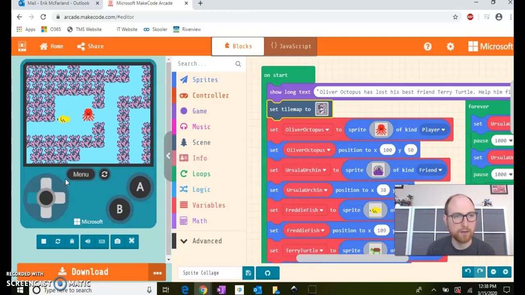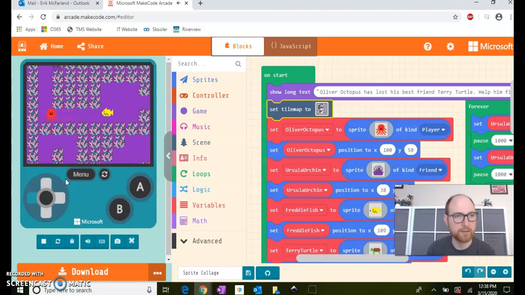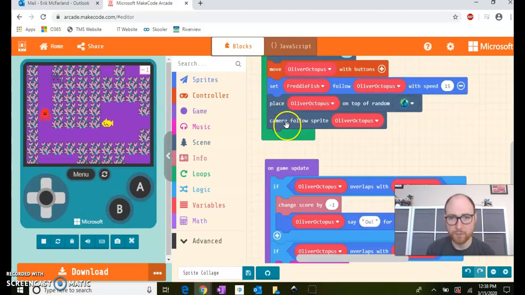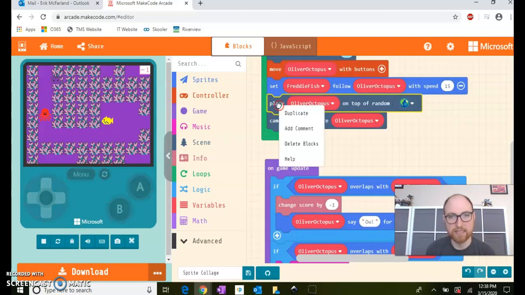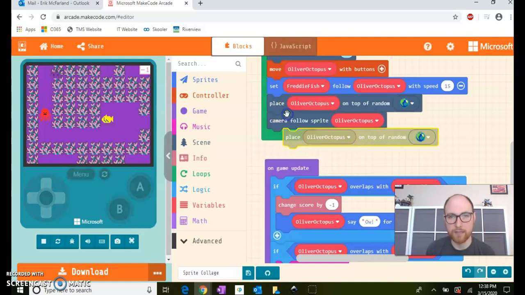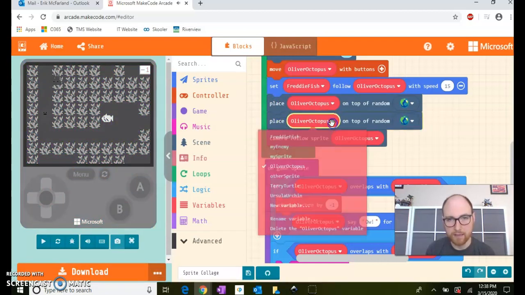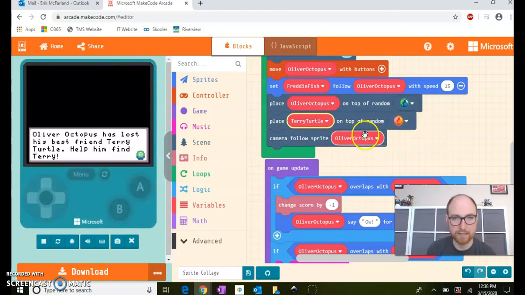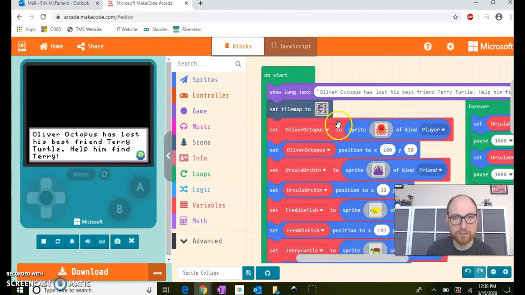Okay. I might want to place some other things though, so maybe I'll do some more of these place things on top of, and I'll go duplicate, and now I'll put Terry Turtle on top of the exit spot, so he's at the end of the maze. And then maybe I want to go and choose a spot for my urchin to be.